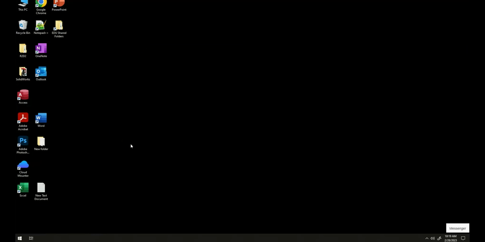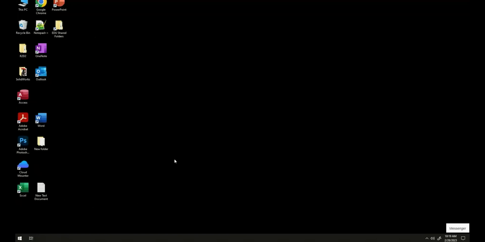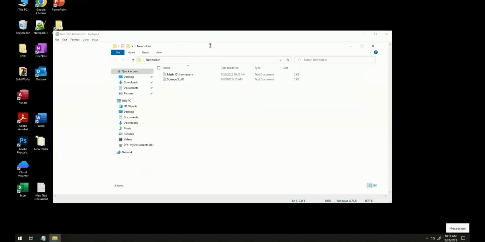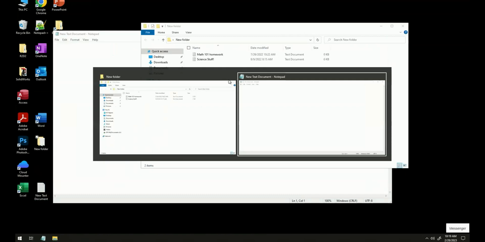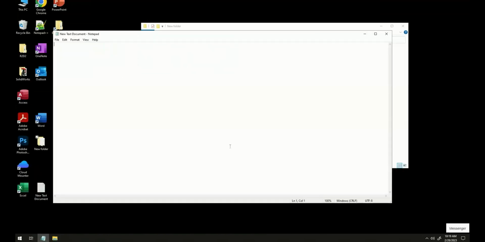So in this type of approach, I could hit my Windows key and tab, right? And I can go between my virtual desktops and things like that. Right now I don't have anything open, so go ahead and start opening up a couple of things. But you could see that I can pass my keyboard shortcuts directly to the virtual machine. So full screen mode is really recommended if users are working with those types of applications.